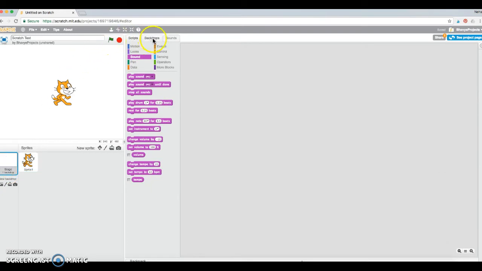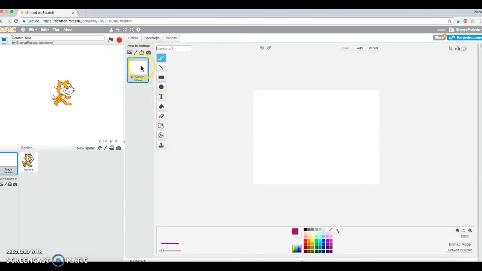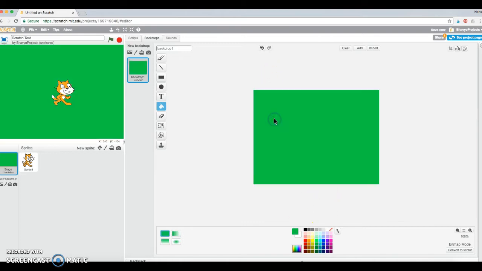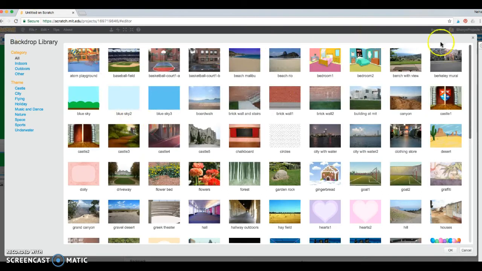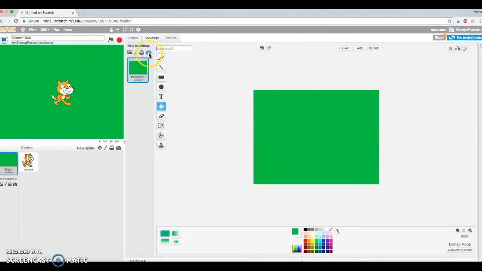The same thing goes for the backdrops. You can actually edit the backdrop. This is how it looks right now, completely white. If you take this paint bucket tool and choose a color from down here, let's say green, I love green, you just click it and the backdrop will turn green. Over here, you've got choose a backdrop from library. You can download a picture and import it, you can make a new backdrop, and you can choose between a few. And you've got take a picture, which will go into your webcam and take a picture.